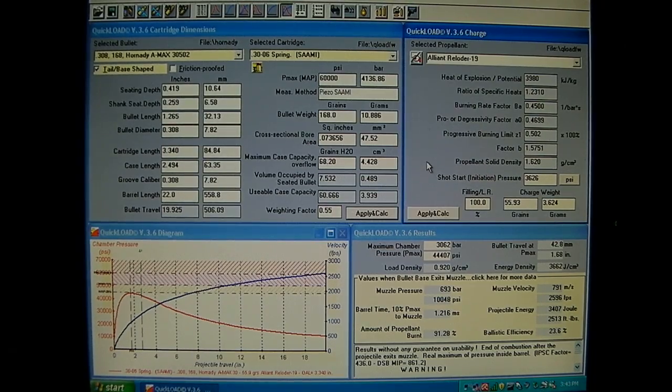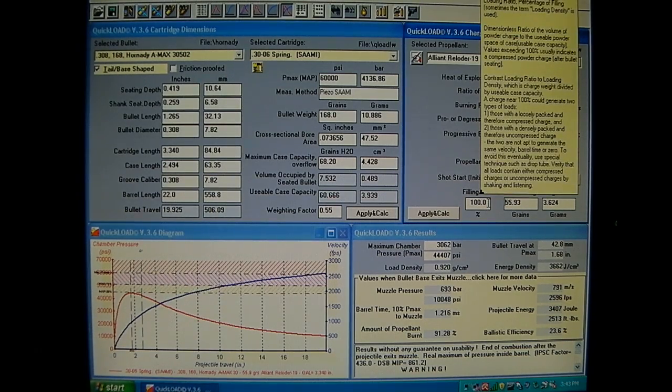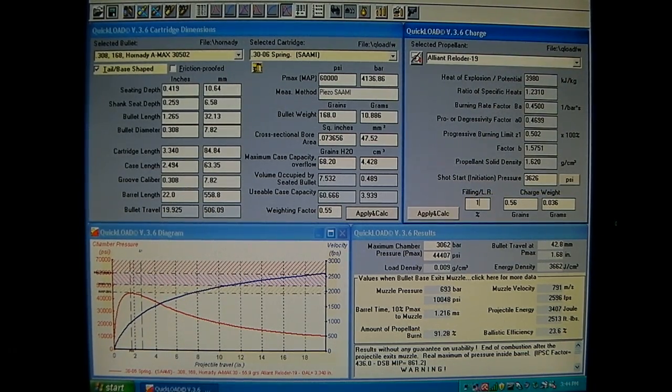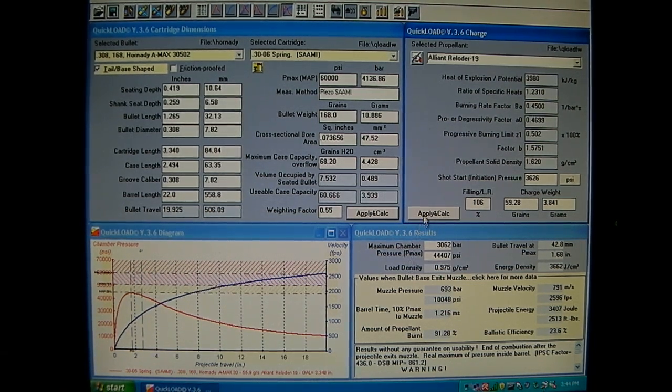It will allow us to compress the load, however. There's plenty of breathing room between the SAMI max and where our current pressure is. So let's go ahead and let's put a compressed load in the case. I'll tell the program 106% fill. This indicates a compressed load.